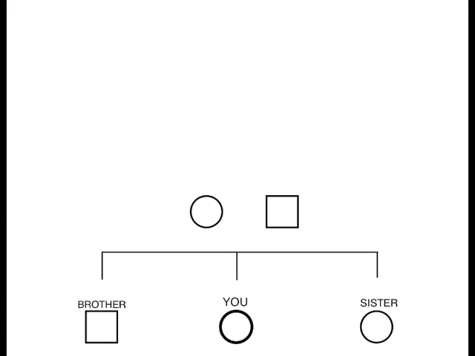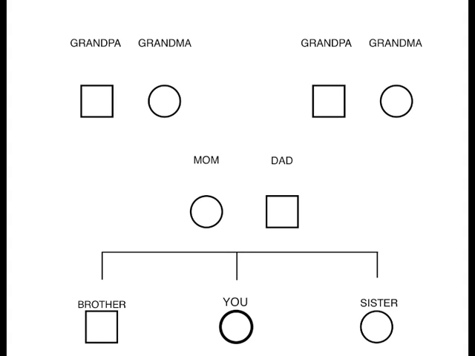Next, draw a circle and a square to represent your parents and label those shapes with their names. If you have one parent, draw a straight line upward and one shape to represent him or her. Next, above your parents, add your grandparents. You're adding that next generation. And beneath and parallel to your parents, draw their other children, your aunts and uncles.